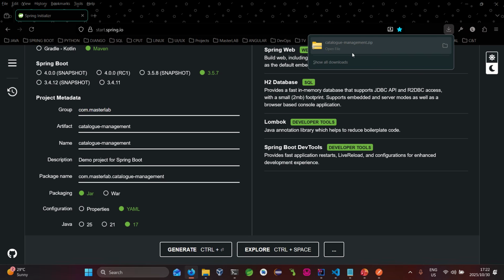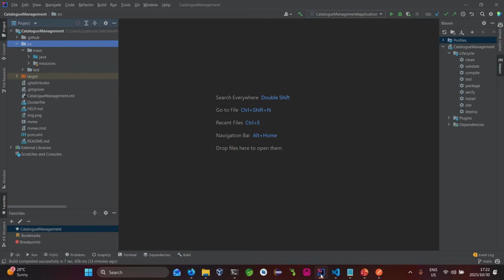Now I will export it, or open it using my IDE. Currently I'm using IntelliJ, and I have already done the process, so I'm just going to start up an exported project. Okay, so here is an exported one for the backend side. This is what you should be seeing.